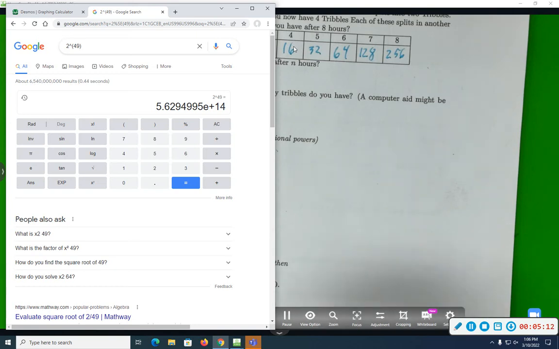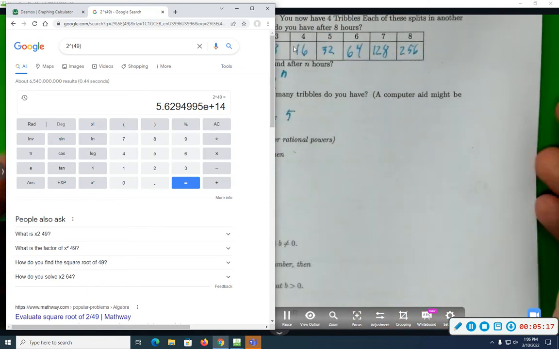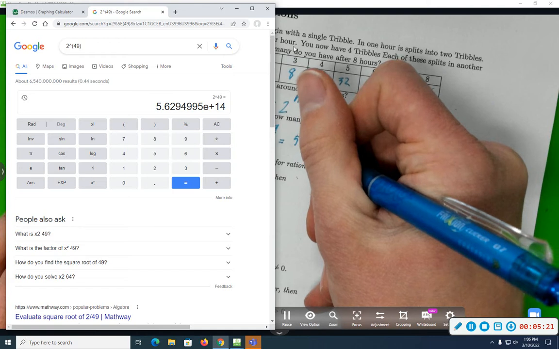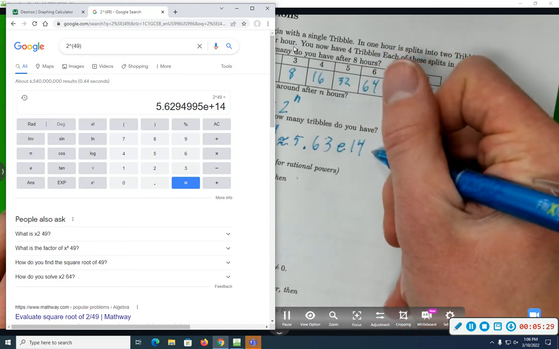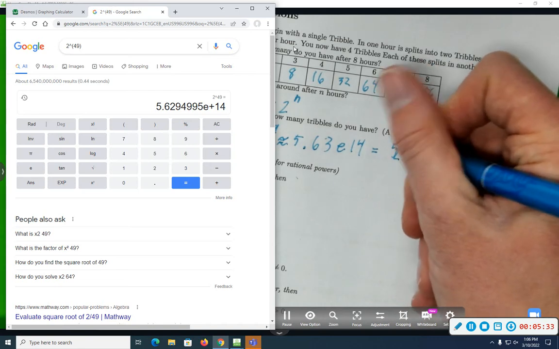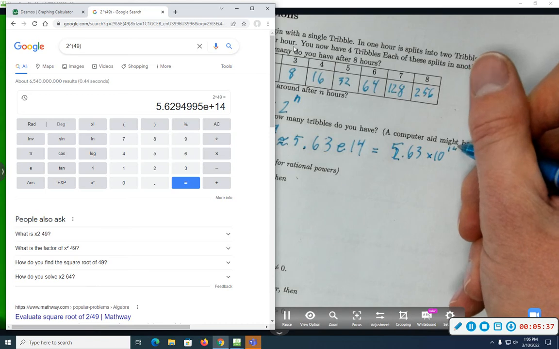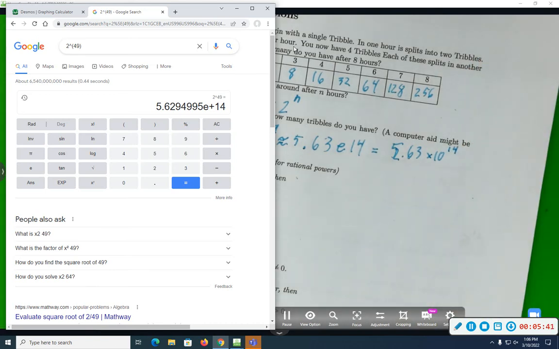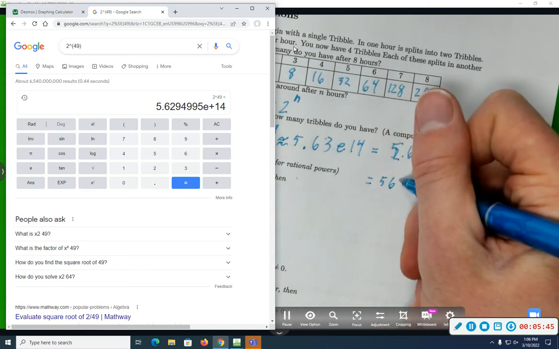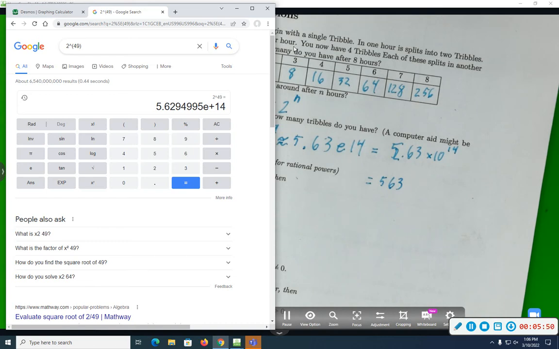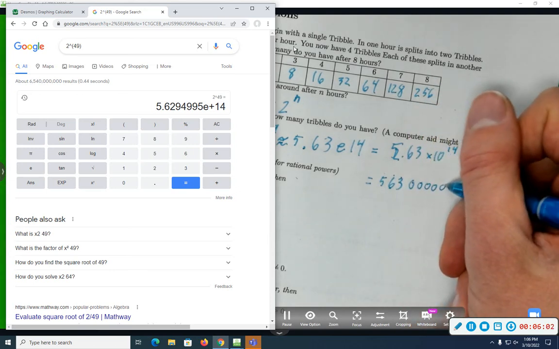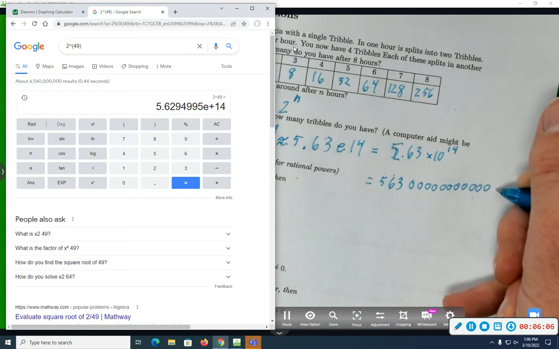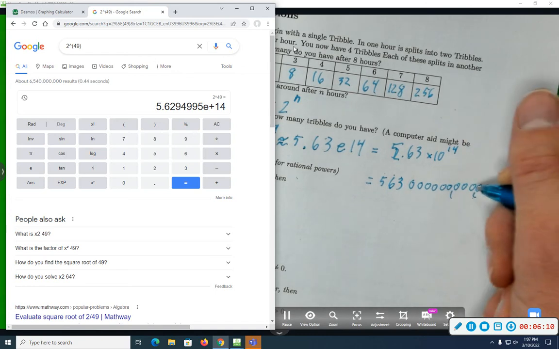I'm not saying you don't already. So that's labeled as 5.63. I'll round it off there. And a computer will write that as E14. Let me just say what that means in a few different ways. That's 5.63 times 10 to the 14th power. And if you wanted to write that out in terms of the digits, well, let's see, it's times 10 to the 14th, so that means I need to have 14 digits after that one, so that's... and one more. I may have miscounted.